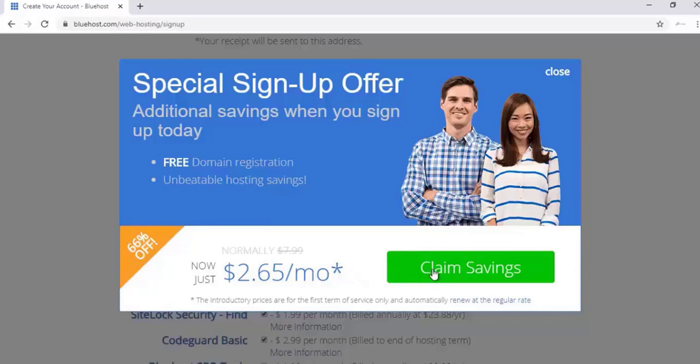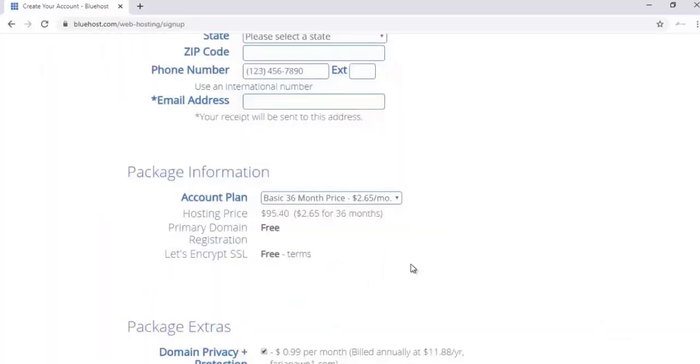Now click on claim savings, and now you can see the price $2.65 per month when 3 years is selected. So now I'm going to select the 12 months price again, and here you can see the total price is now showing $59.40 for a whole year.